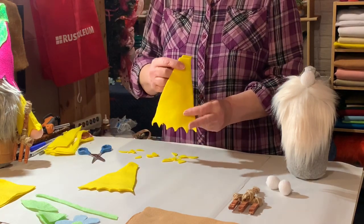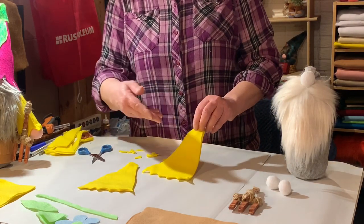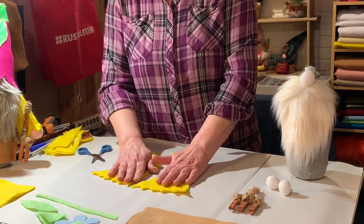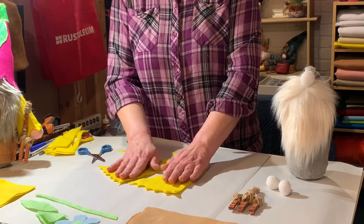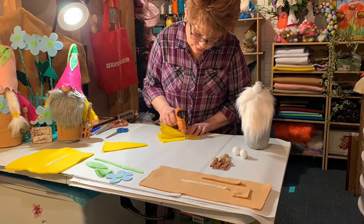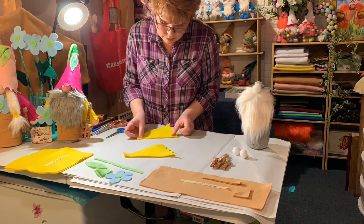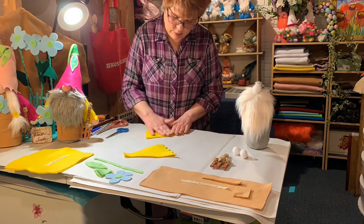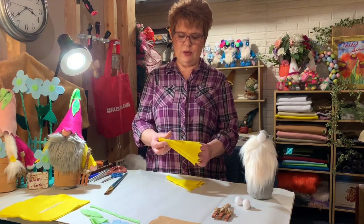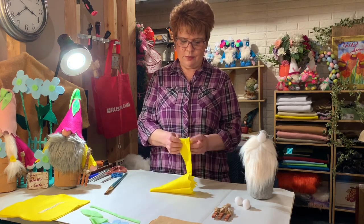And there's the second one. So now all I need to do is glue them together, turn them back the right side out, and I'm going to do that right now, and I'll put you on the fast camera so I can get that done. Be right back with you. Got one sleeve all glued and turned the right side out. This is how we want it to look. I'm going to do the second one real quick, hopefully.